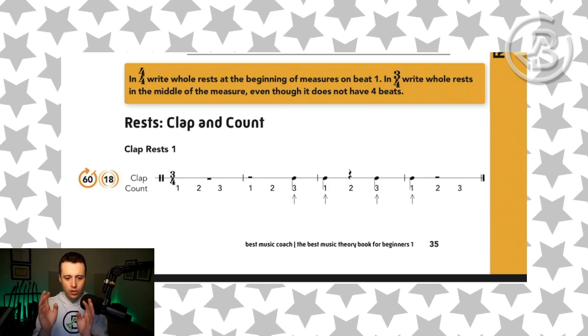So all we would do there is 1, 2, 3. See how I just shook my hands? 1, 2, 3. Or you could clap, anti-clap. 1, 2, 3. 1, 2, 3. Just like that. And then we have a half rest in the next measure, which is going to take up 2 beats or 2 counts. And we could practice not clapping that by going 1, 2, or 1, 2.